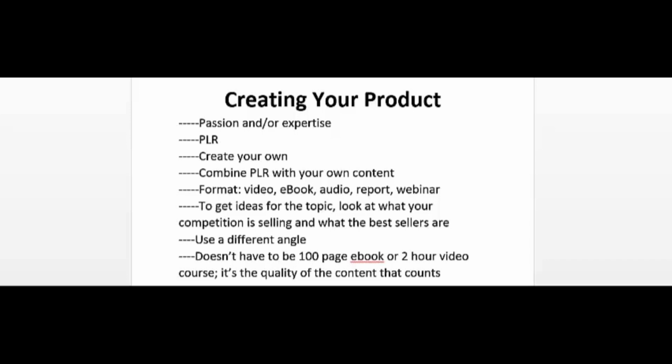Now, when I'm creating my content, usually I combine it with my own content and private label rights content. Private label rights, or PLR, is content that's created by other marketers or ghostwriters, and they sell that content with rights, allowing you to edit the content and put your name on there as the author or the creator. PLR can come in many formats, whether it be videos, software, ebooks, etc. But it's up to you. You could just create your own content if you want.